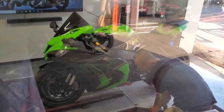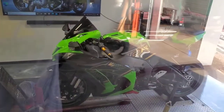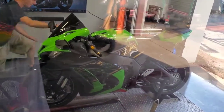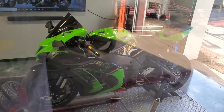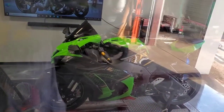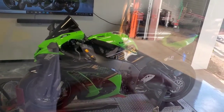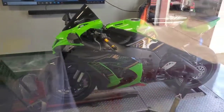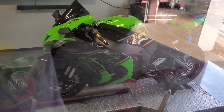My bike's up here, about to get its ECU flash dyno tune, see what the sucker makes. Say you got another 2020 coming in this morning too. I'm gonna stick around and see what that guy makes too. But hey man, I hope this thing puts out somewhere close to 190, close to 200. We'll see. I got the three-quarter, basically the Acrolink pipe and the slip-on on there.